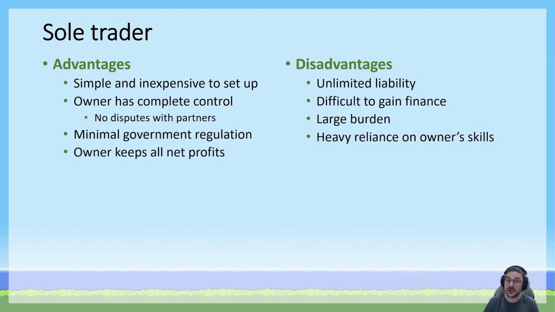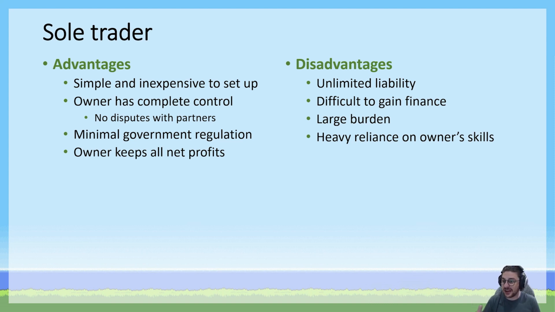Some advantages of being sole traded is that this business type is very simple and very inexpensive to set up. You have to apply for an ABN, an Australian Business Number. That's free and can be done with a quick Google search. It'll take you about 6 minutes. Then you also need to register your business name with ASIC, and once again, a quick Google search is going to point you in the right direction, and that's not going to take you very long either. And I'm pretty sure both of those processes are completely free.